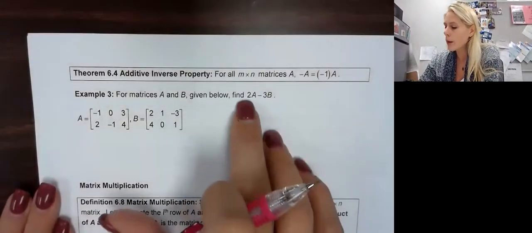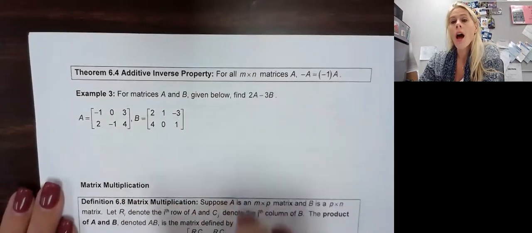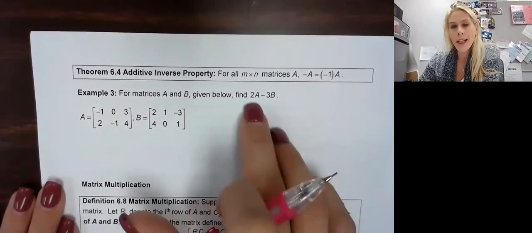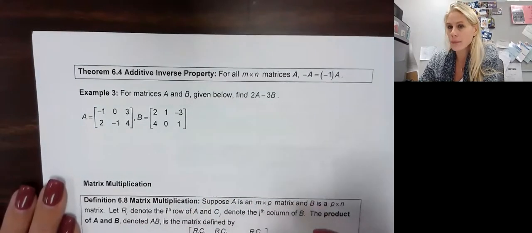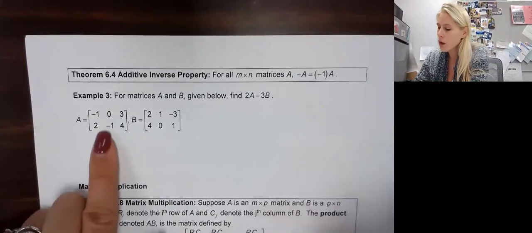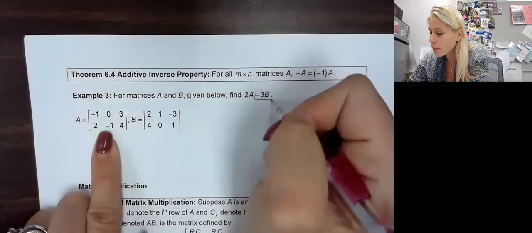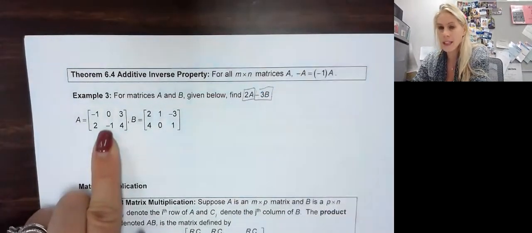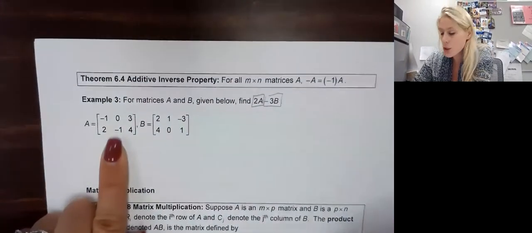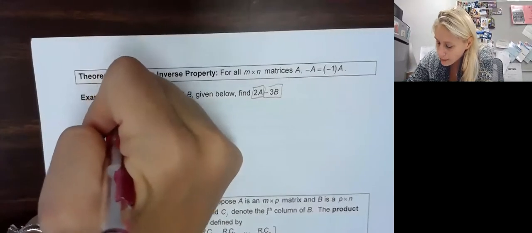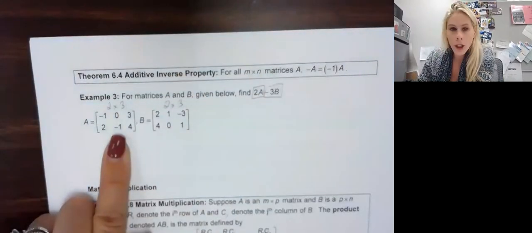Okay, so when I do these steps, I'm going to do the scalar multiplication first and then do subtraction. Or I'm going to do the scalar multiplication with 2 and -3 and then add them. So again, that is going to be up to you on what you want to do. Because I do like addition better, I'm going to multiply B by -3 and add the two together so I don't forget. So let's just make sure we can do this. First of all, this is a 2 by 3, and this is a 2 by 3. So we are good to go.